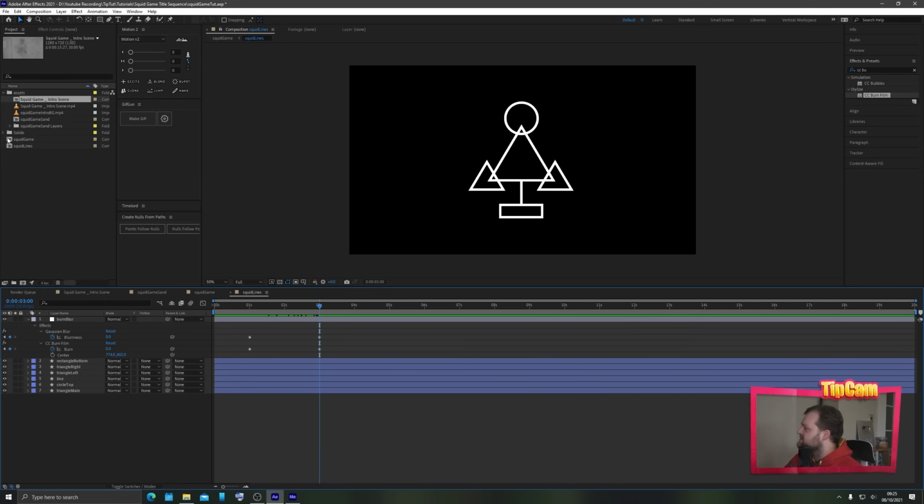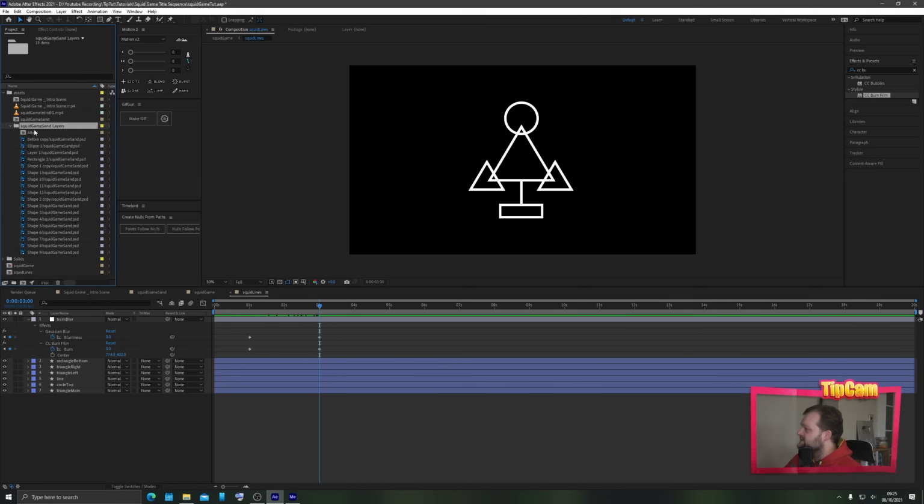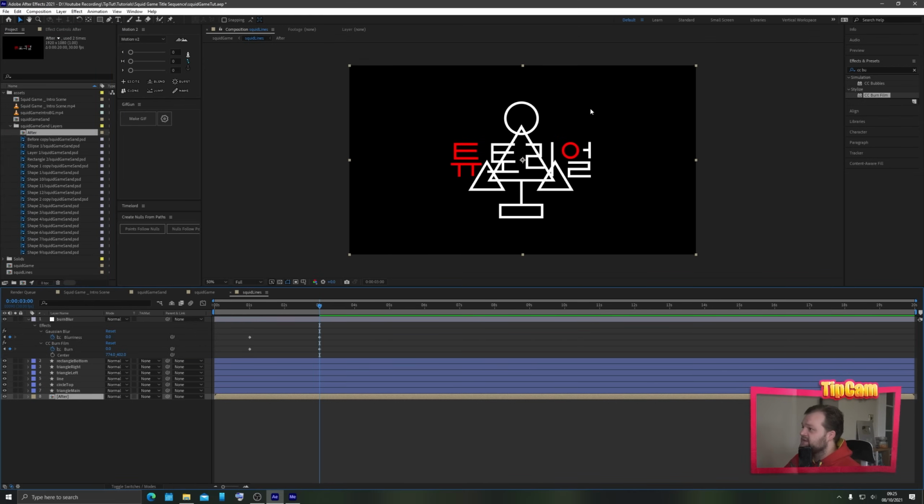So what I'm going to do is just go back to our Squid Game Sand Layers folder, and I'm just going to drag in this after composition, which is just the folder that has all of our Hangul. Again, sorry if I'm butchering that pronunciation. I got help with this Hangul from a South Korean friend of mine, but of course any mistakes in it are mine and mine alone. So apologies if this is just gibberish.